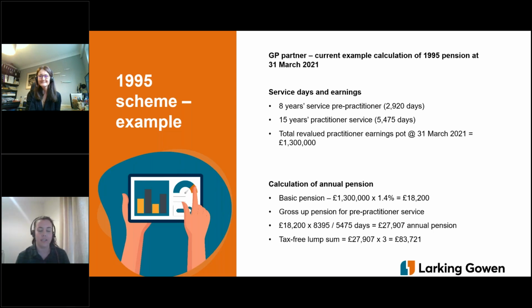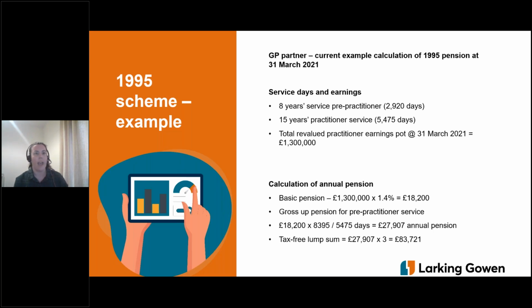So just really thought, while it's kind of fresh that Lizzie's gone through how the 95 scheme works, to put it into some context, add some numbers behind it to kind of cement the knowledge, so we're not chopping and changing from 95 to 2008 to 15 and back again. So these are obviously hypothetical, simplified examples, just to put some context behind legislation, as I've said. So to reiterate, we're looking at a GP partner. So this is a practitioner calculation within the 1995 scheme.